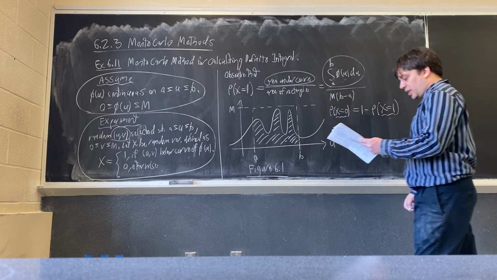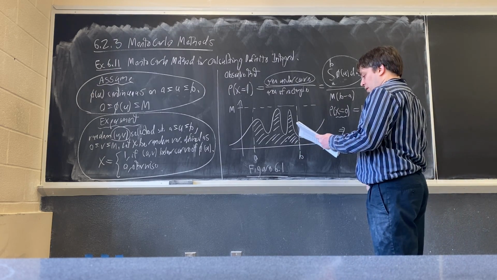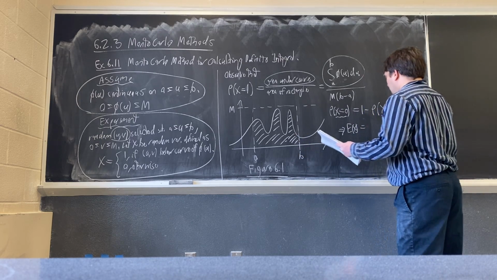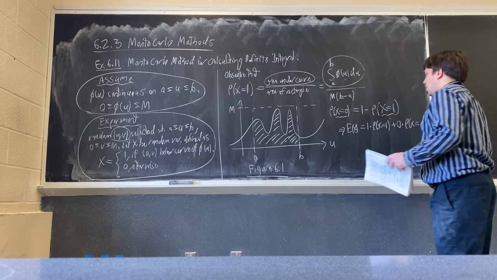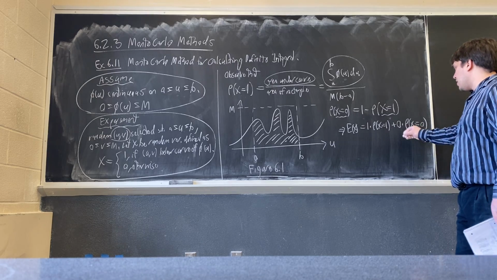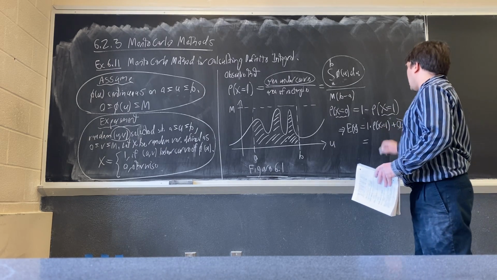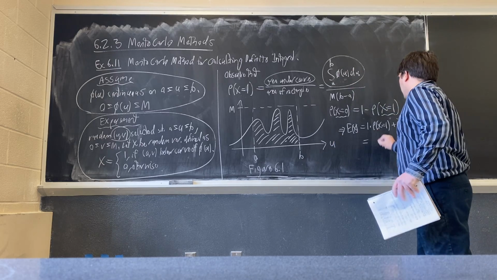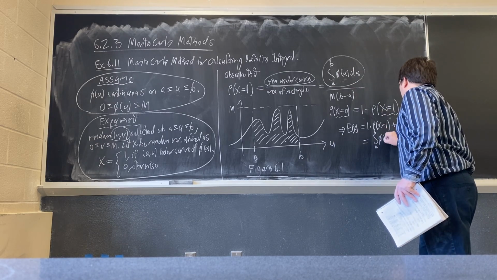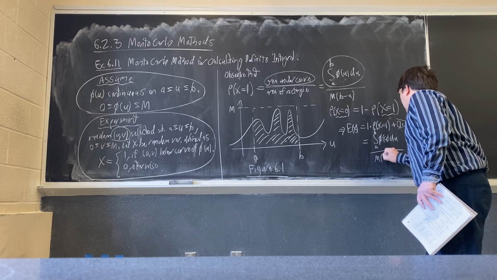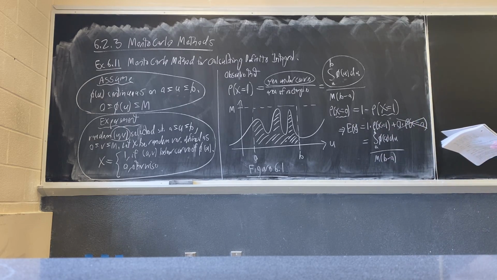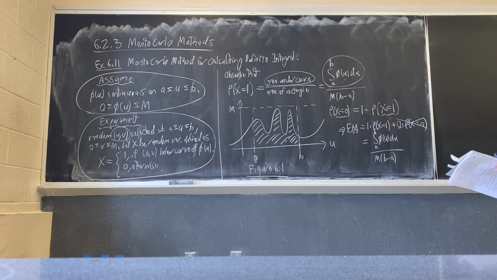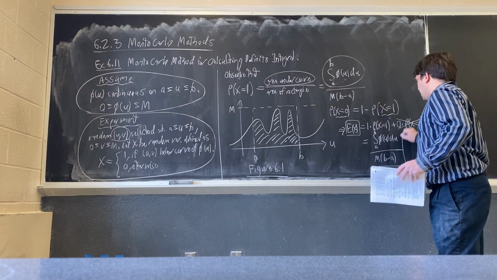And so therefore, as a result of all this, this implies that E of X for this experiment is 1 times the probability X equals 1 plus 0 times the probability X equals 0. But regardless of what this is, it's 0 times it, and so that's 0. That's nothing, right? And so this is 1 times the probability X equals 1, which is this fraction, the integral from a to b of phi of u du over capital M times b minus a. So E of X is equal to that. Okay? So E of X, the expected value, is this.